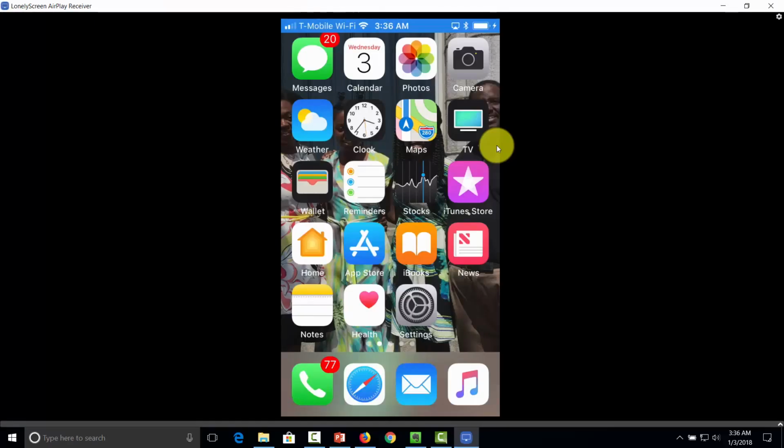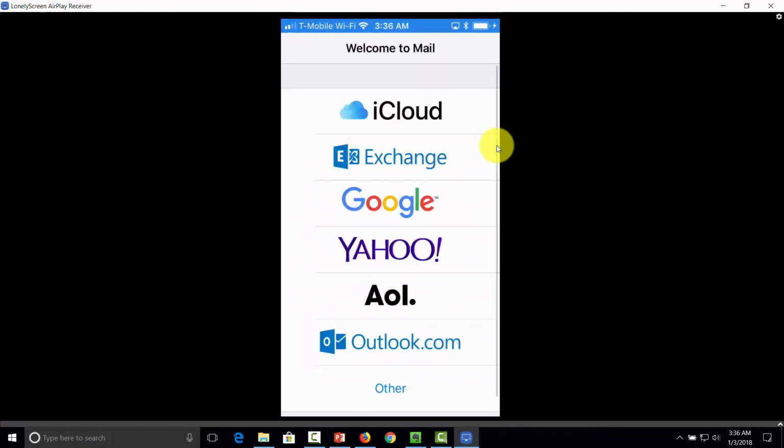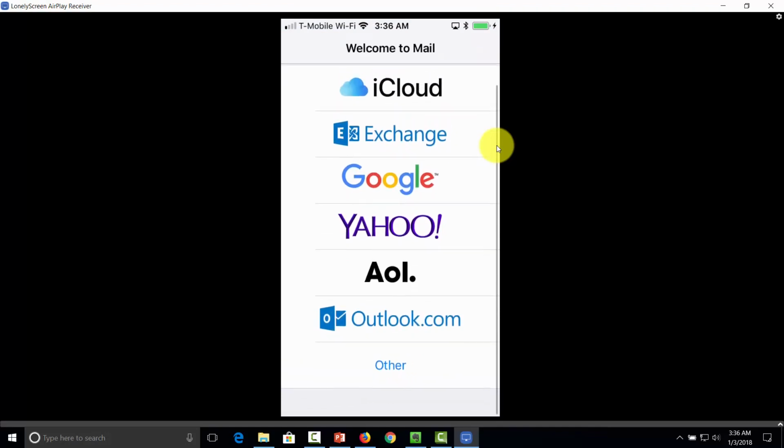Now in order to connect to iCal, what you're going to do is click your mail icon if you are in Apple. And you can do a similar exercise if you are in Android. You want to look to your mail application. And what you're going to do is choose either Google, which integrates into Evernote in the way that we just showed you, or you're going to choose Outlook.